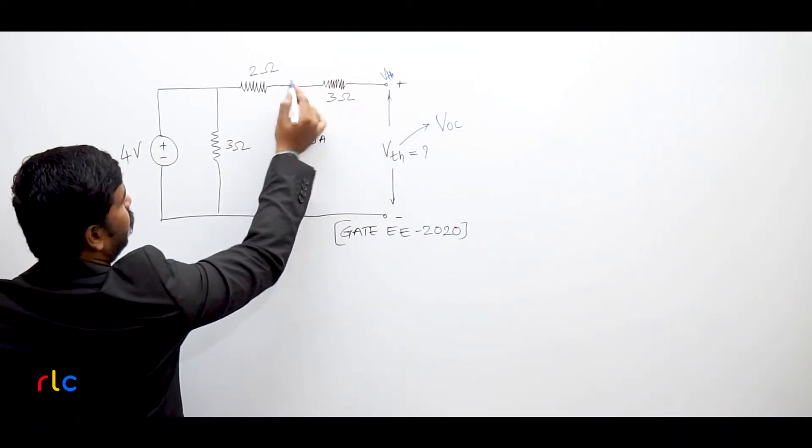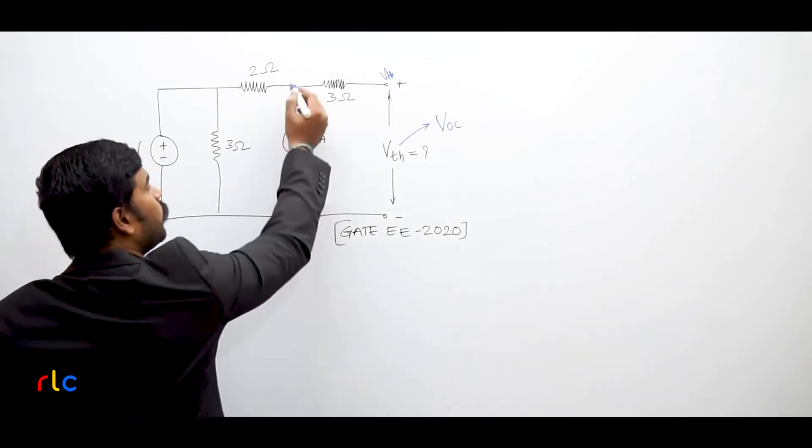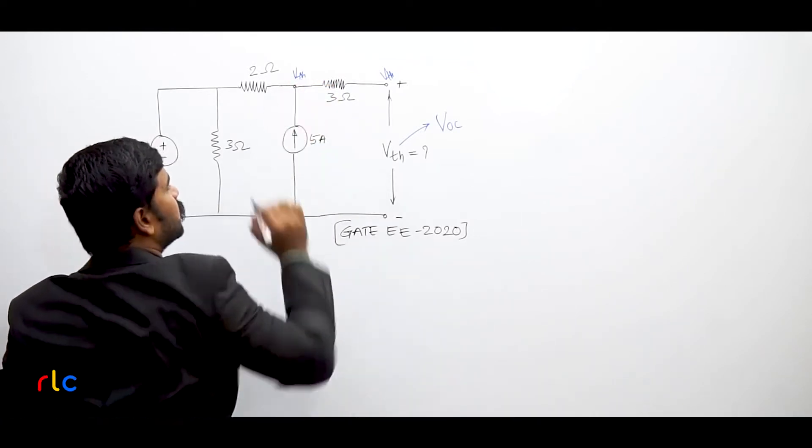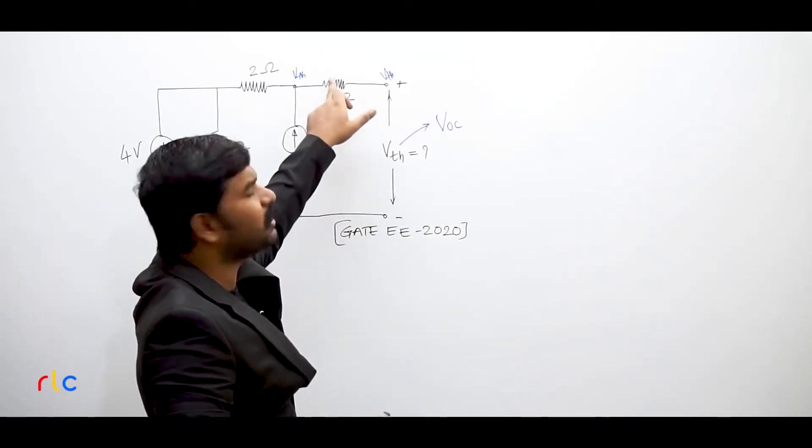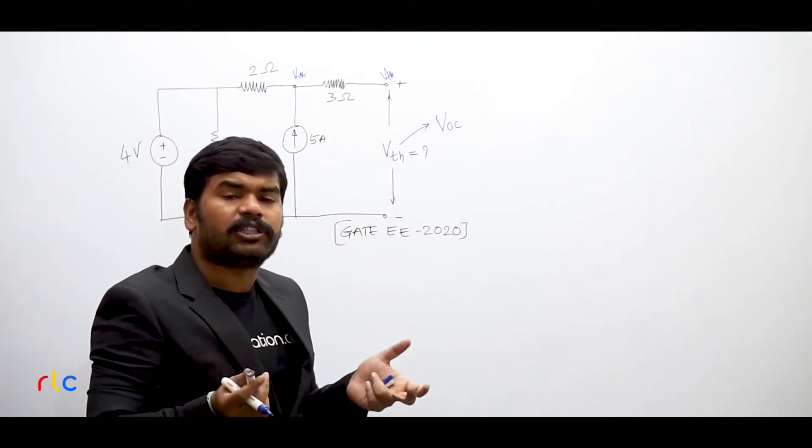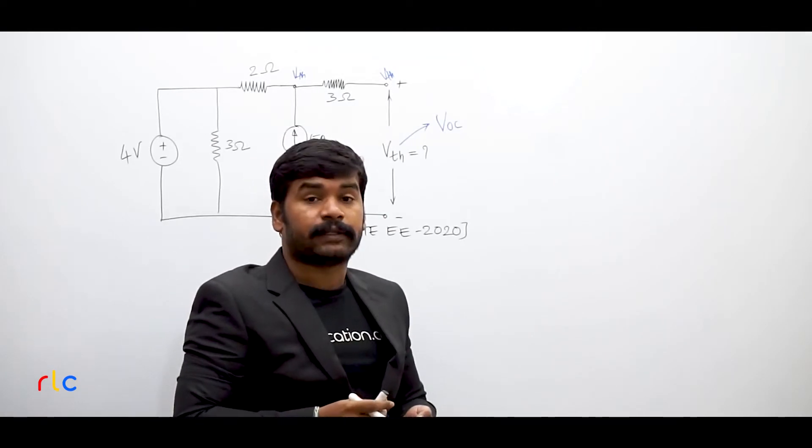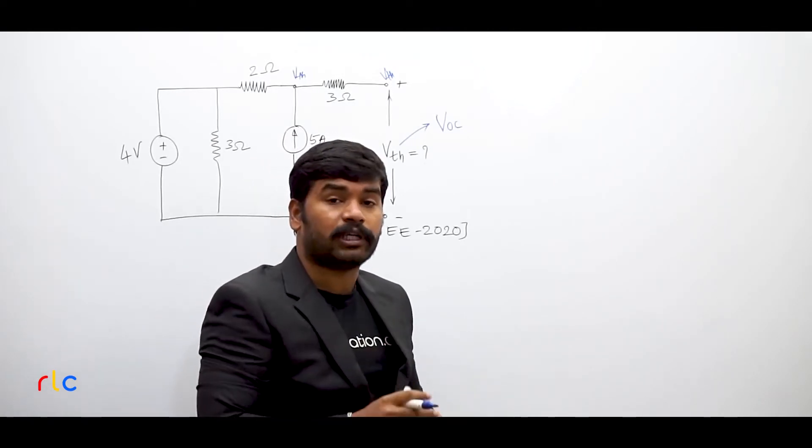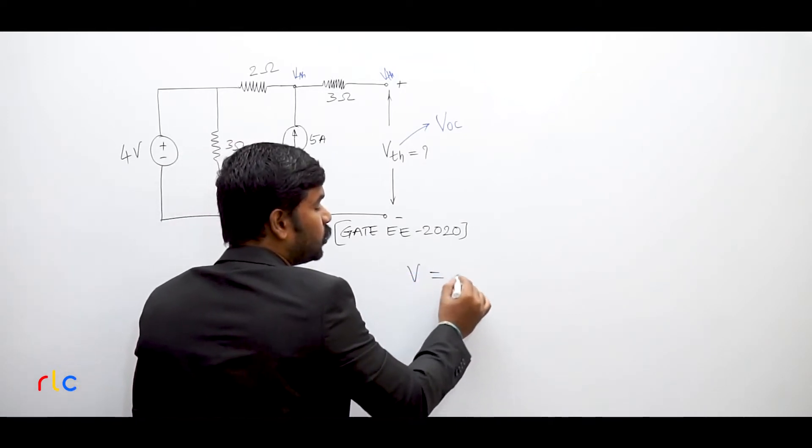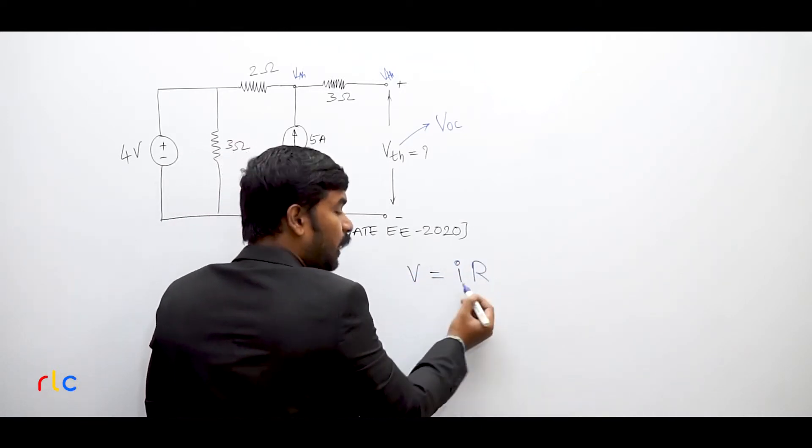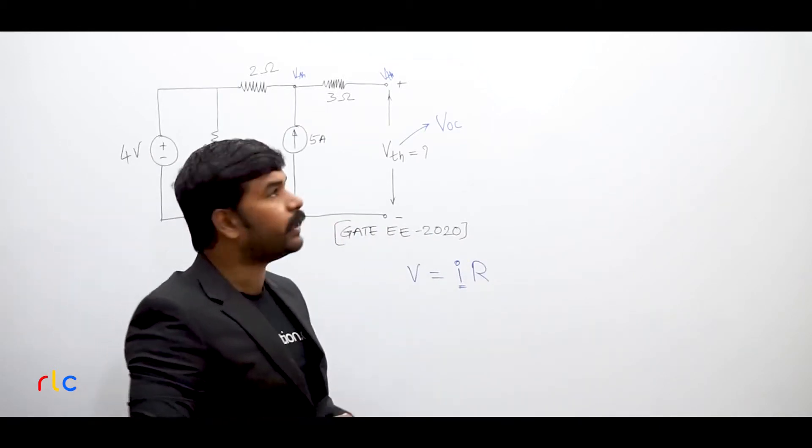Now tell me what is the voltage at this point. Here also the voltage will be VTH. How can you say that it is VTH, sir? Because there is a resistance in between, can't there be any voltage drop? Yes, if there is a resistance there should be a voltage drop. But having only resistance is not required for a voltage drop. We also need current through the resistance, then only voltage drop can be created.